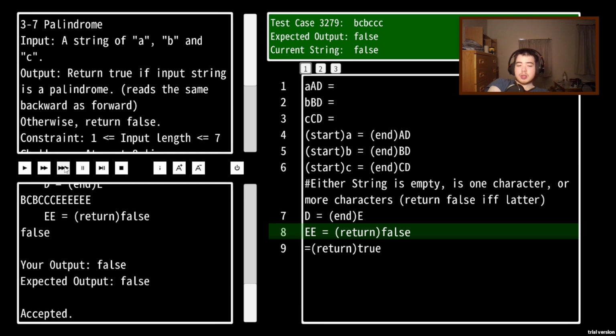Maybe is there an issue with starting? If we can write this in a way so that if it starts with a D, then we won't have an issue?